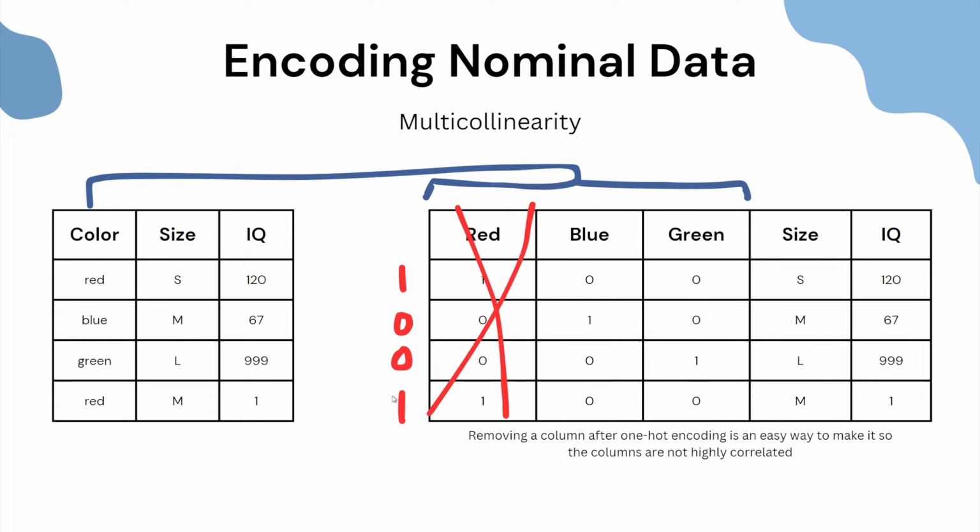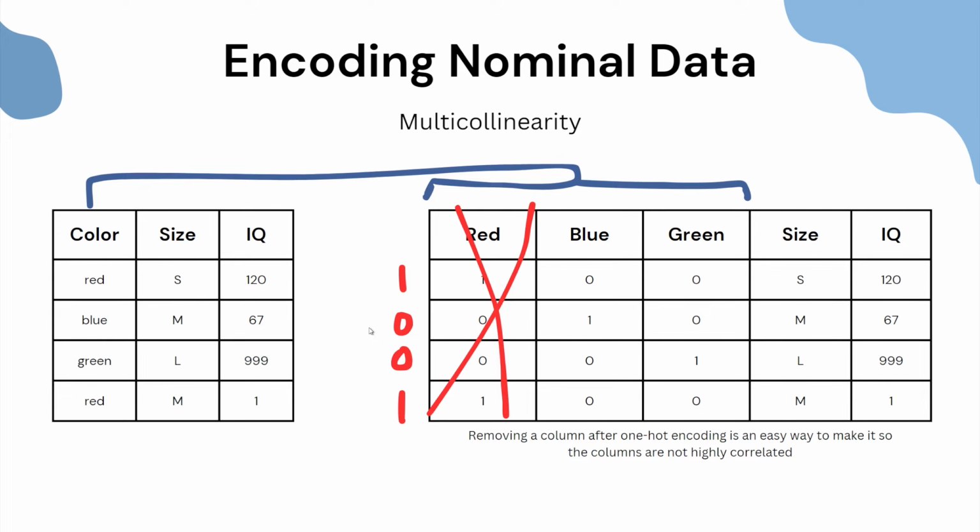determine the color, and therefore we are helping to prevent against multi-collinearity, because now we don't have 3 columns that are highly correlated with one another. So that's how you can encode nominal data within a data set for machine learning. That's only one technique, which is called one-hot encoding. There are other techniques called binary encoding that we'll learn about in the future. But this is a very popular approach that many people use, and it's a good place to start, okay?